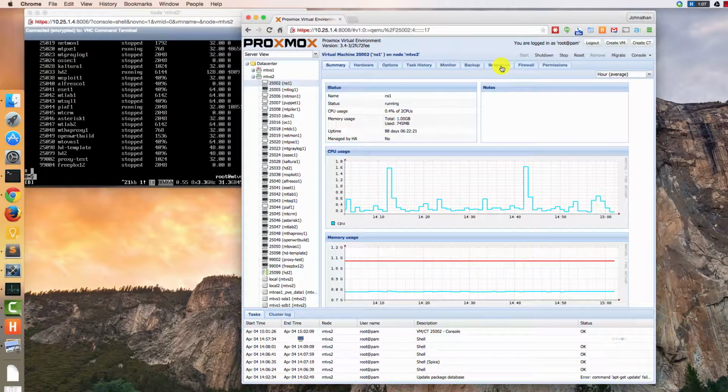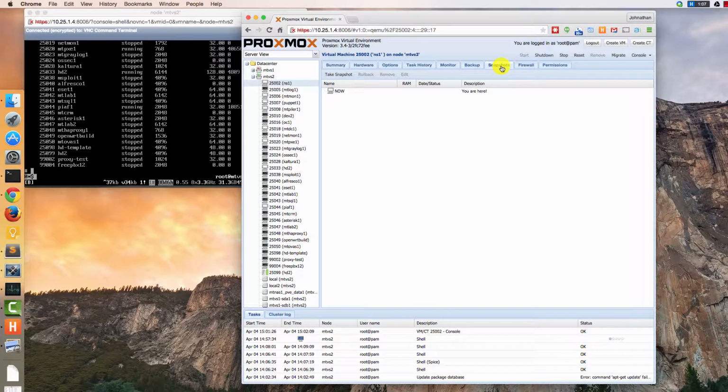Also a nice feature is the snapshotting feature. This is available only if you're using the QCOW2 file system, which is the default, but do keep that in mind if you're using the raw file system or something else. Snapshots are not available within Proxmox. You must have QCOW2 disks to make that happen.